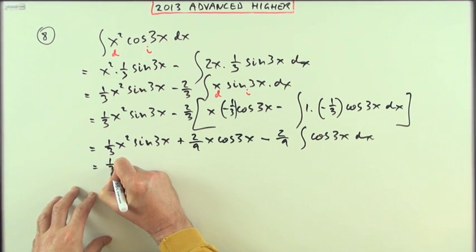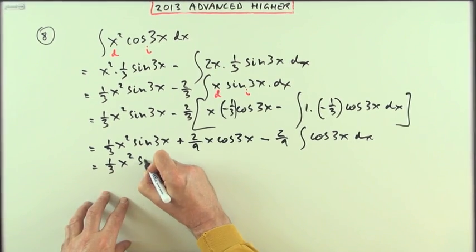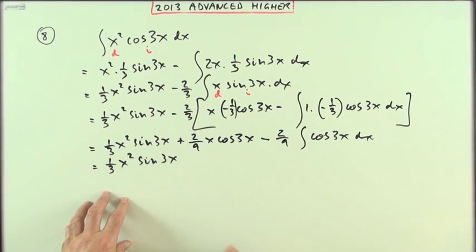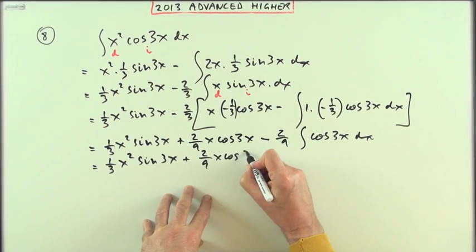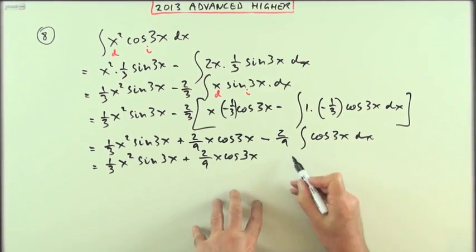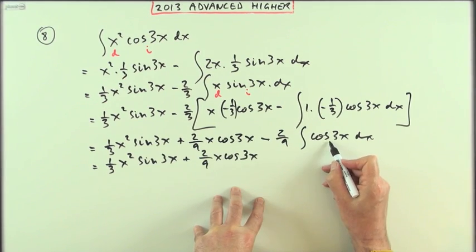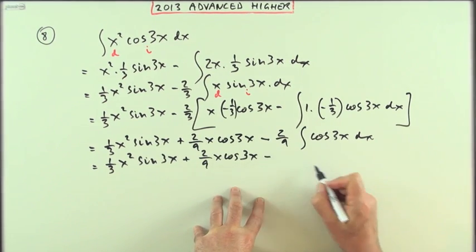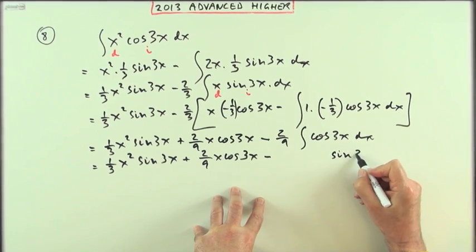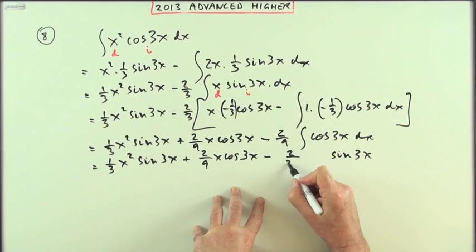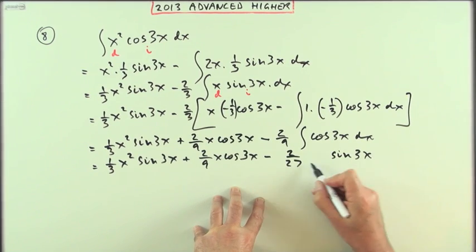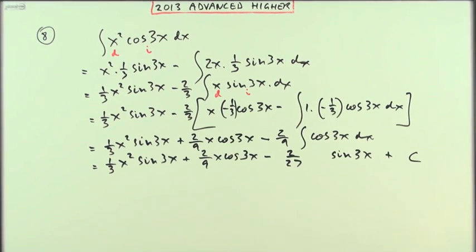So finally, not finally, because I still have to tidy it all up, these two terms are just having a wee seat, just to see what happens to their pals over here. So that cos is going to go back to sine again, so it'll be the sine of 3x, but divided by the 3, which will make that 2 divided by 3, 27ths. And then finally, there's a bit of a gap there, plus c. Then I can gather these two terms together, I suppose.